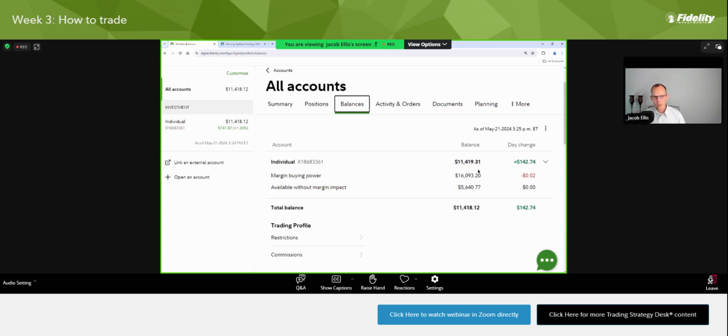If we come down here, we see that even knowing that part of the account is already invested, we could go out and buy an additional $16,000 worth of investments. Clearly, that would be more than our money because our money is only $11,000. So the reason this is a possibility is because we would be borrowing against the value of that stuff we're buying. We want to go out and buy a whole bunch of Microsoft. We could buy $16,000 worth of Microsoft in order to have the benefits of, if Microsoft goes up, profiting as that goes up.